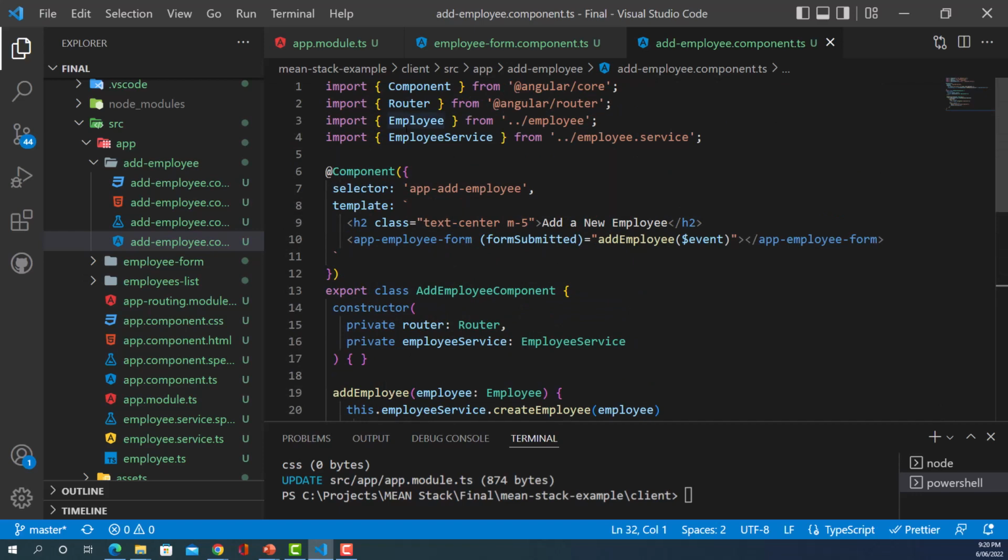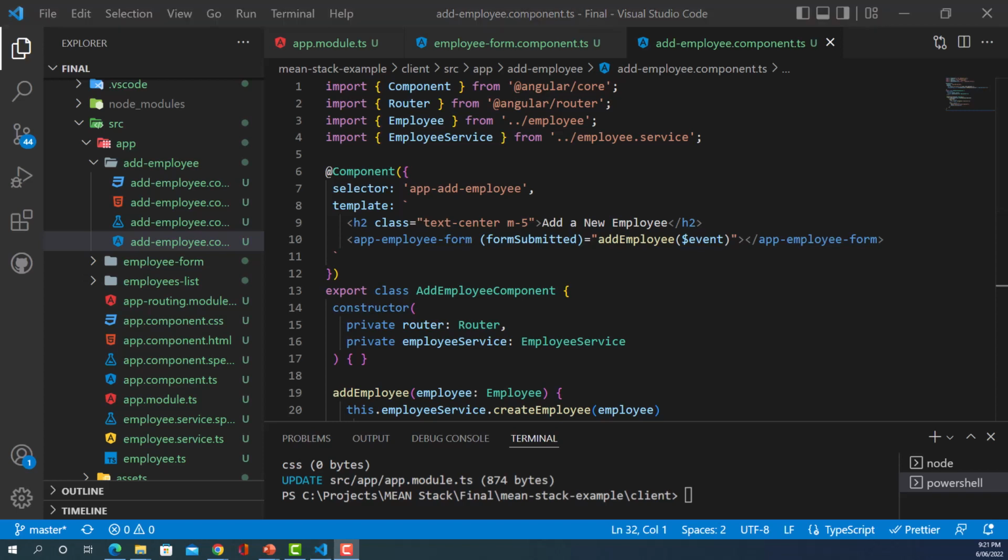It has all these import statements: Component from Angular core, Router from Angular router, Employee from the employee file, and EmployeeService from the service file. This is created in the app folder, and the employee service is created outside, so it has to go out and look for the employee service as well as the employee interface.